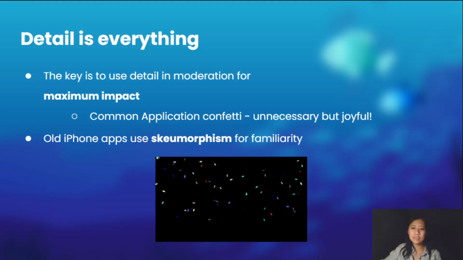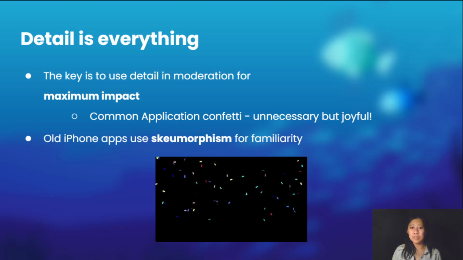Now we're going to talk a little bit about detail. Because while we've covered the general principles of design, how do we stand out? How do we be memorable to the user? So to me, that would be attention to detail. And I don't mean intricacy. You don't want to have everything be so detailed that it's confusing and people don't know what to pay attention to. I mean just like small bonuses that really delight the user when they're using your application.